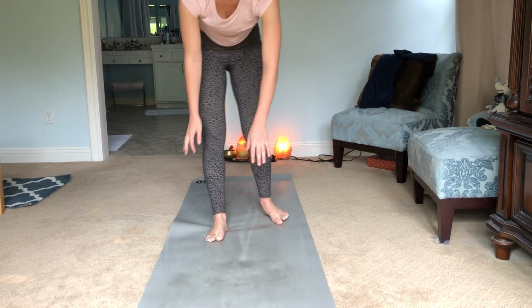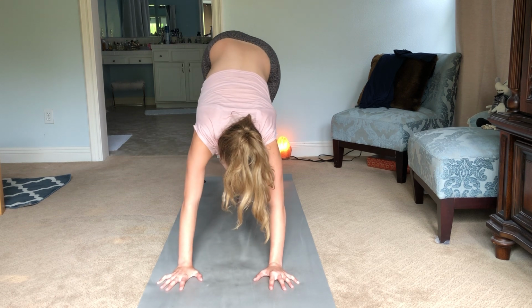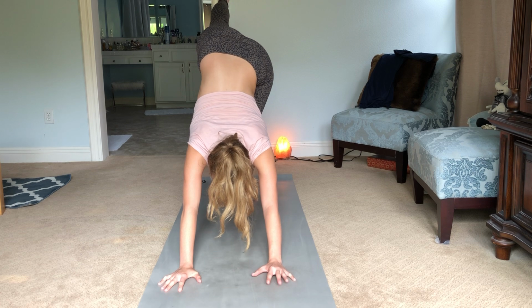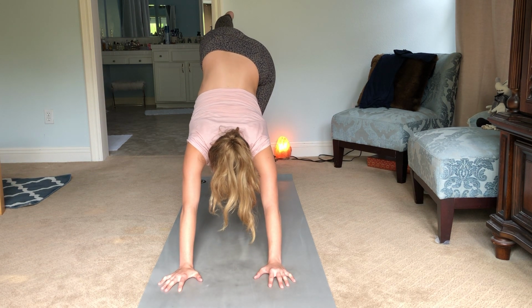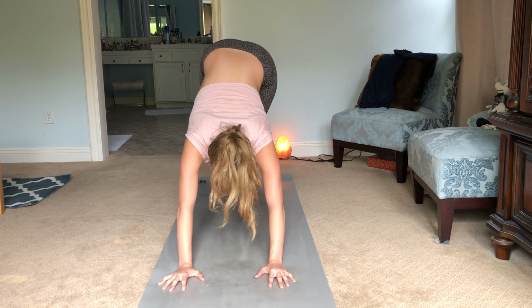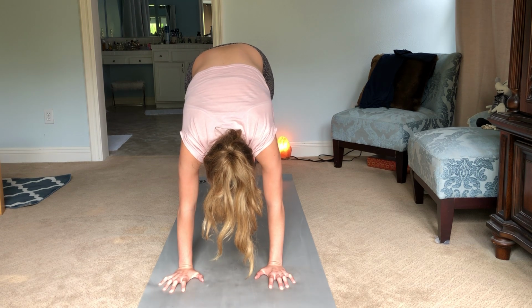Sink back into your heels. Inhale, lift your right leg up to the sky. Point and flex your toes down towards the right side, squaring your hips. Exhale, come forward and tap your right knee towards your forehead. Shift the body forward. Hold here.